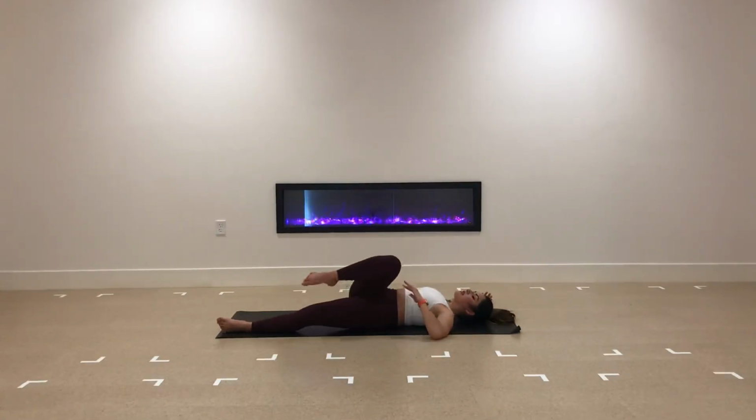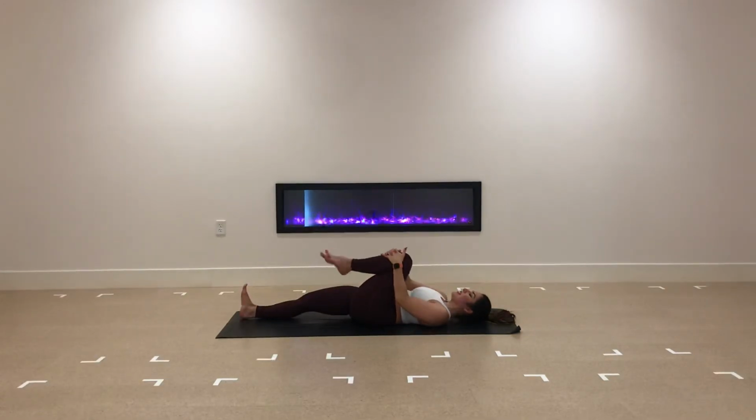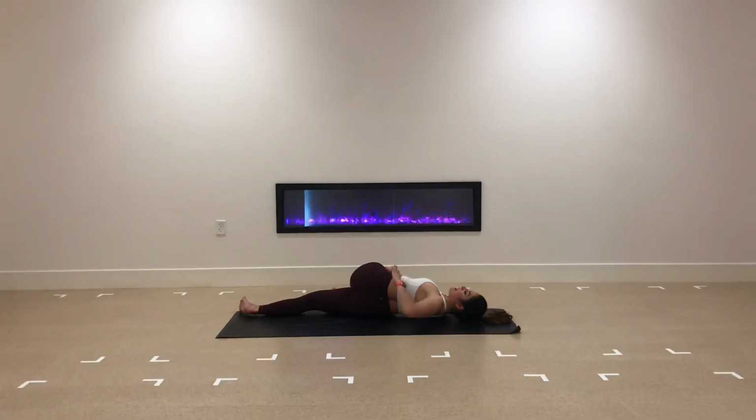Bring it all the way back into center, swap out the legs. Let's take that left knee in, right leg long, circle out the ankle, whatever movement you need. Squeezing that knee in. When you're ready, that left knee crosses the chest towards the right shoulder. Right hand guides it over. Again, here, that left hand comes towards that right side, across the face, and then from a 45, it opens up. Take one good breath. Melt into that exhale.